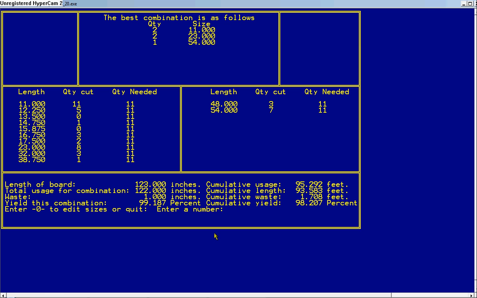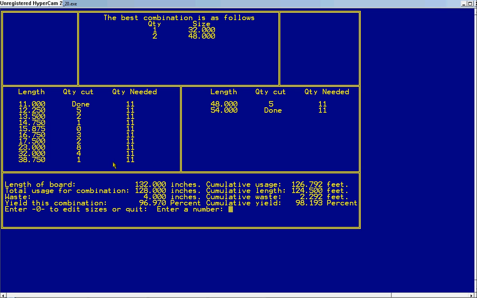Okay. Look here. You can see that the 11 inch has now been zeroed out. The next time I enter a length of lumber, the 11 inch is no longer factored in, and you're now working off of this cut list. Now if we do 123 a few more times, there you can see the 54 is now about to be zeroed out. Okay? And that's done.